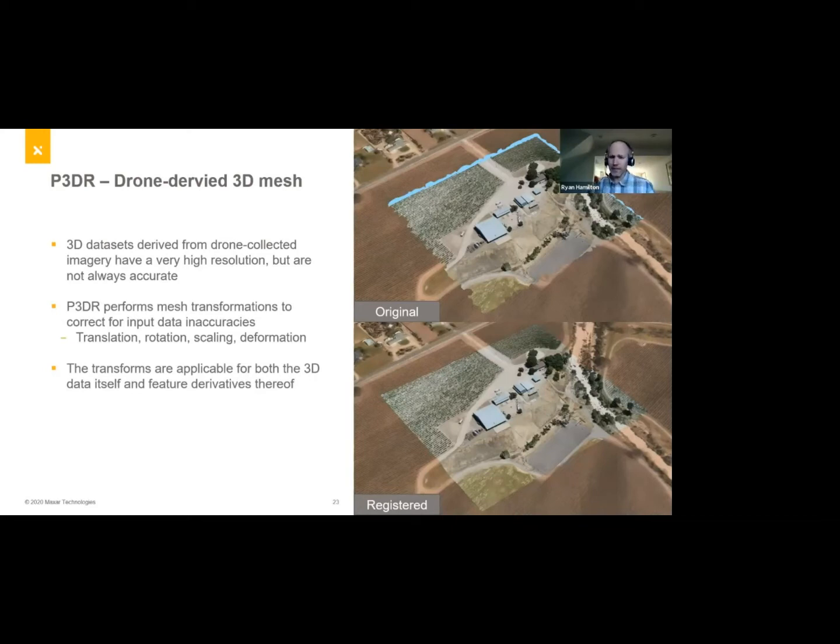So really, the key takeaway on this is not that it's a one-off, hey, every time that an image is collected, I can run it with P3DR. But the idea with Maxar and our customers as well is that global data sets with this 3D skin can now start to have a consistent base to tie to. With Maxar, as we collect our imagery and reproduce our mosaics, having this technology and this global reference is critically important. As we look at small sat competitors and others out there that are collecting Earth observation information, having the same data set to tie it to gives you a uniform position for all these inputs that you're using. So it's useful in both internal and external technologies.